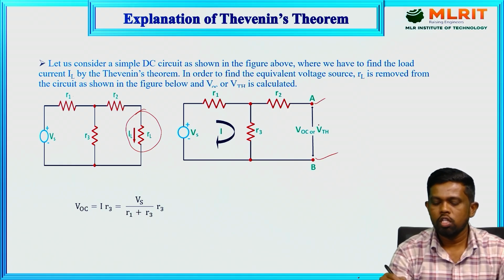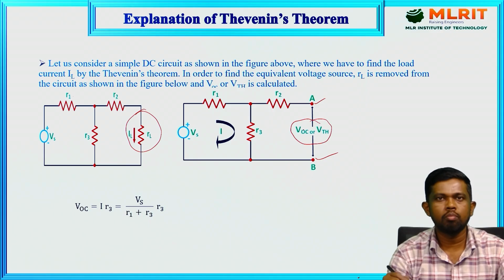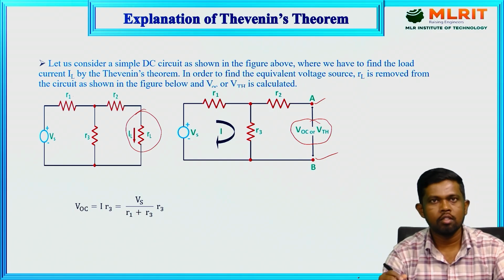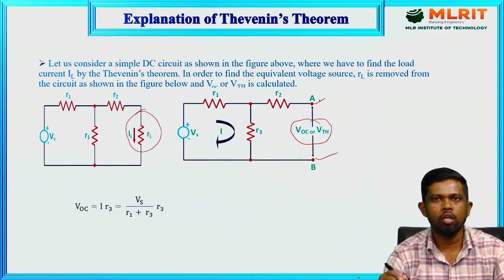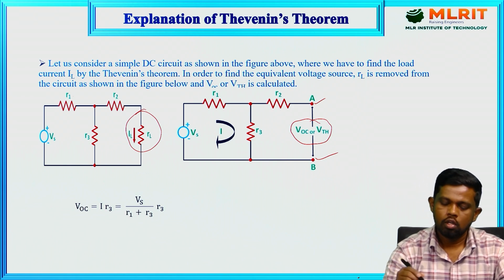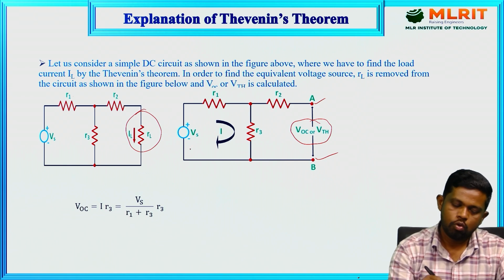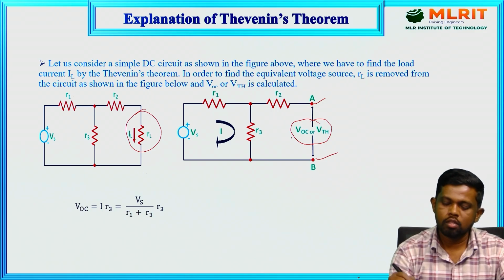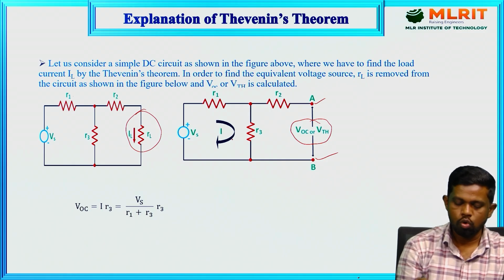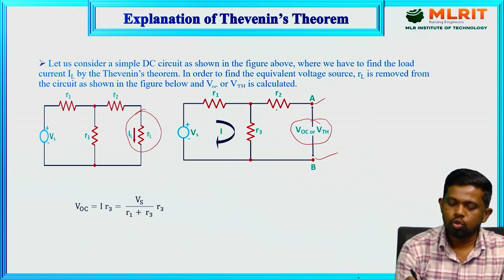Whatever voltage we get across these two open terminals is called the Thevenin voltage. We need to get the voltage across the open circuit terminals, which is why that voltage is also called the open circuit voltage. So how do we get it? The voltage is given by the voltage source, and we need to find how much voltage appears across these two points. That voltage is called the Thevenin voltage. First we need to find the current through the whole network. But before going to that, this R2 element is connected to the open terminal.